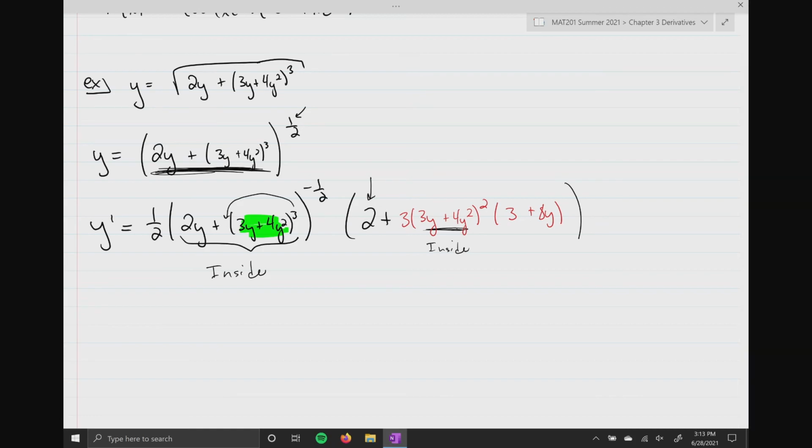Okay? This can get very cumbersome very quickly because when you have a chain rule inside of another chain rule, it just expands very fast. So make sure that you are just keeping track of everything. It helps if you can break it down a little bit. Write large, write neat, talk to yourself out loud.